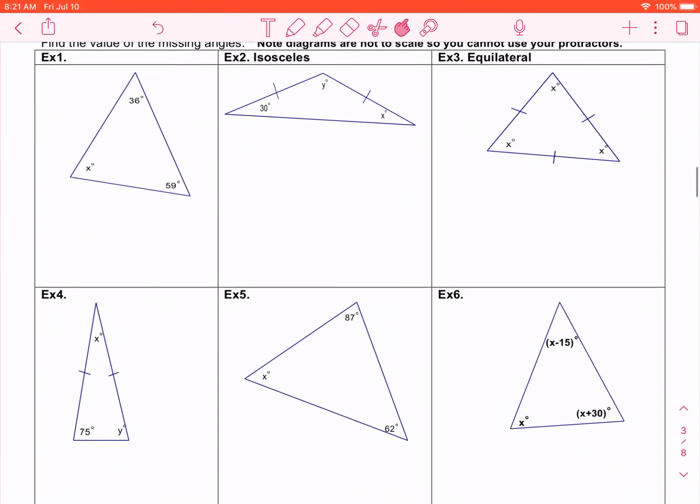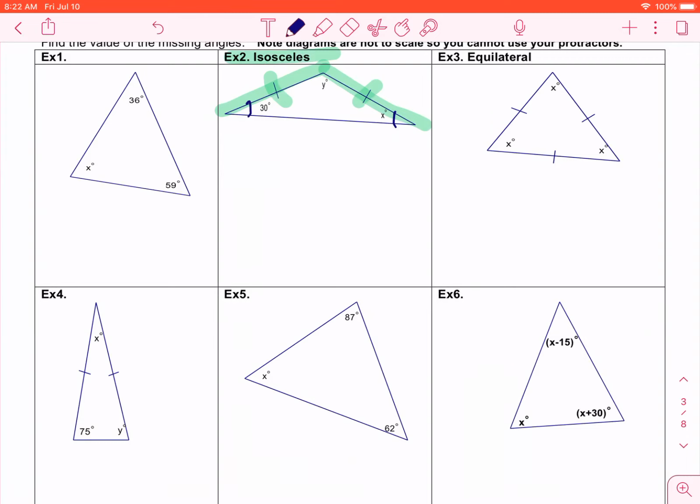Okay, there are 3 types of triangles that you should consider. Okay, the first being an isosceles triangle. Okay, so we know it's an isosceles triangle if you see these 2 markings. Okay, and isosceles means the sides and angles of the sides that are equal to each other will be identical. They will be the same.